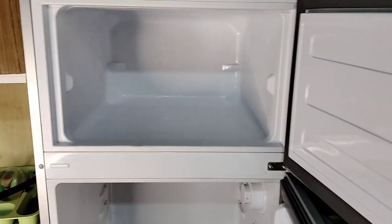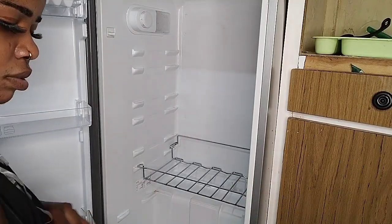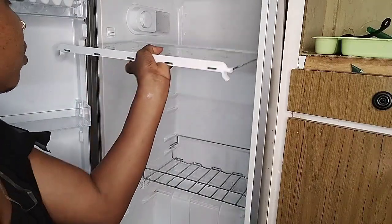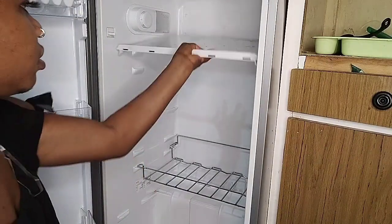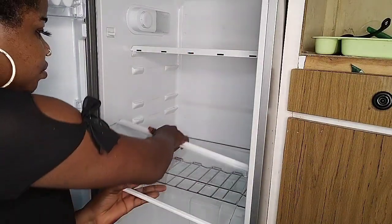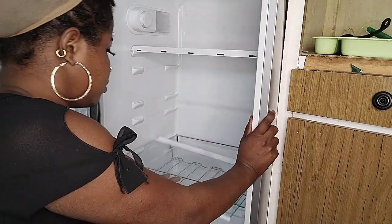Okay, so yeah, this is it after, and I'm trying to set back the things I brought out. At first I set it wrong, in a wrong direction, so I have to set it properly again.